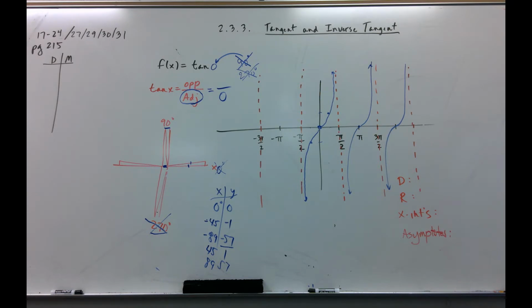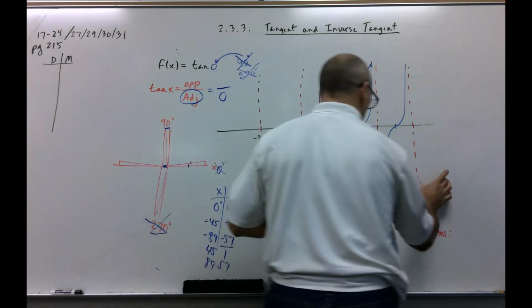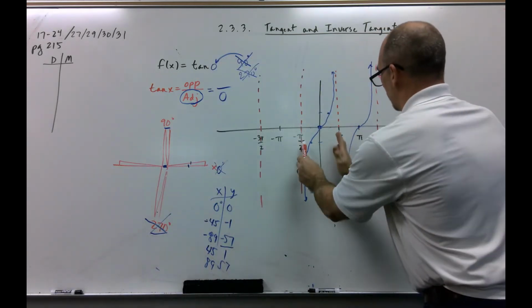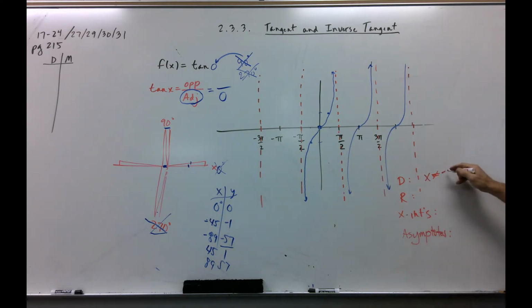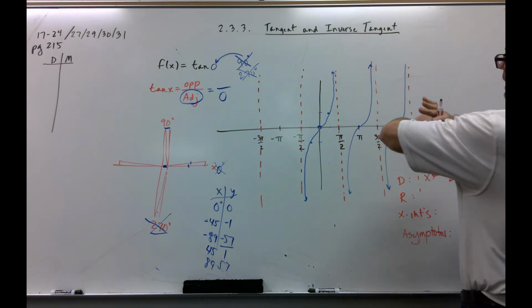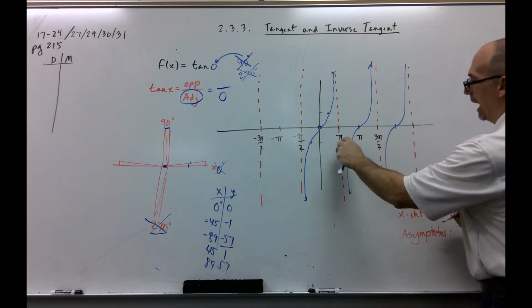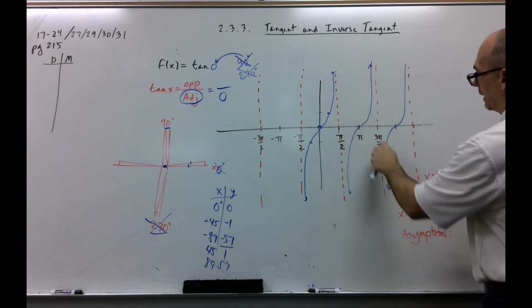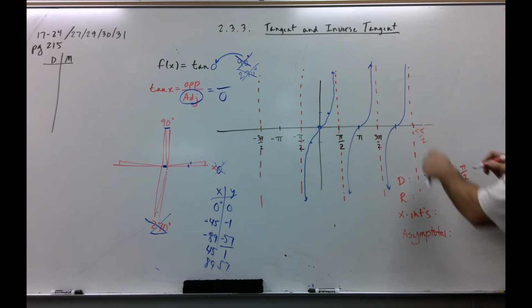Okay. So, like I said, we're going to pick this window, talk about our domain, just this window right here, and we're going to say that x cannot equal negative pi over 2, and it cannot equal positive pi over 2. Now here's the twist. They kind of say, all right, what's the domain of the whole thing? Well, what we need to see is 3 times this would also have a domain. That's an odd number. And then this would be 5 pi over 2, another odd number.